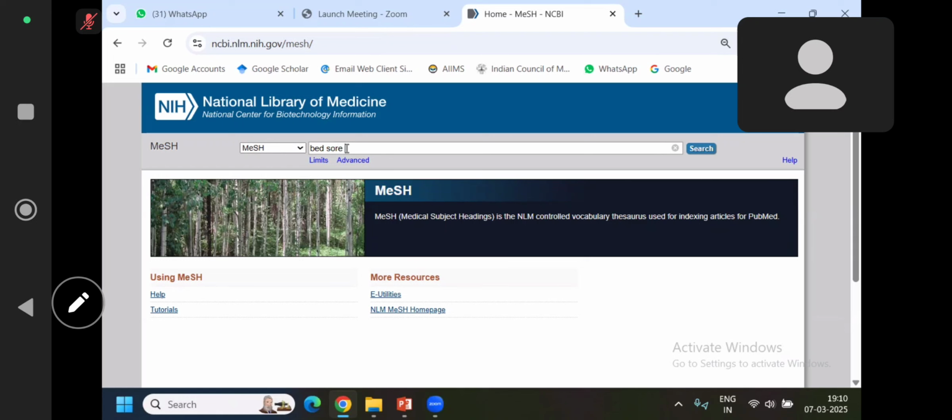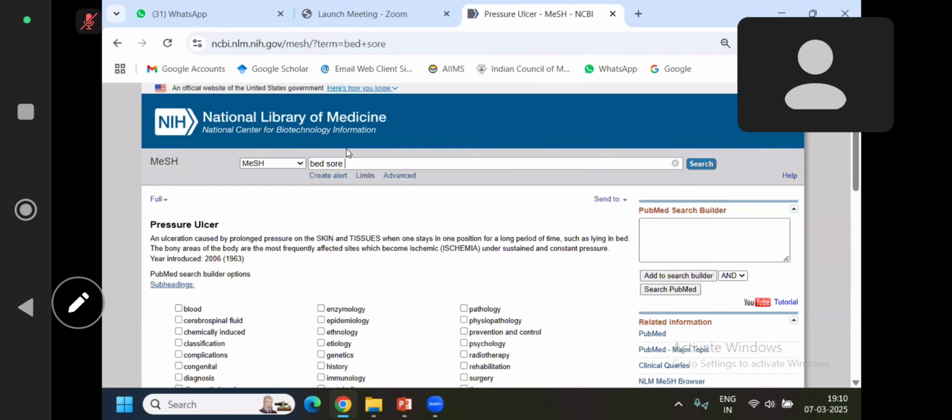So I'm typing bed sore and hitting the enter key. Now bed sore is not a MeSH term, but pressure ulcer is a MeSH term. The moment pressure ulcer comes, we know that pressure ulcer and bed sores are the same, right? Earlier it was called bed sore, now they're calling it pressure ulcer. This is the MeSH term.